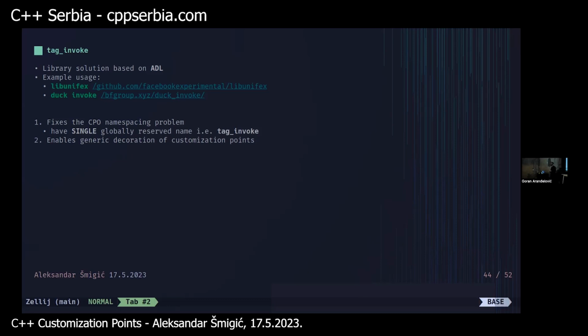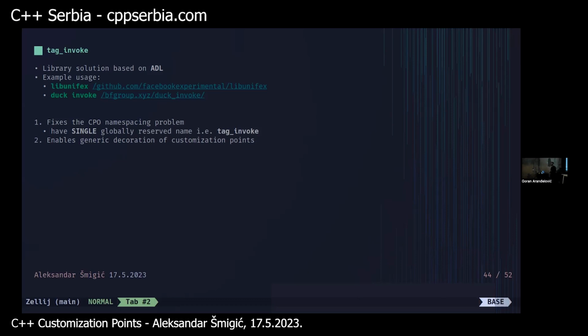You can't have anything which is named begin. I mean, you can, but you risk that your type possibly could be interpreted as a range, which maybe it isn't. So that's a super big problem.